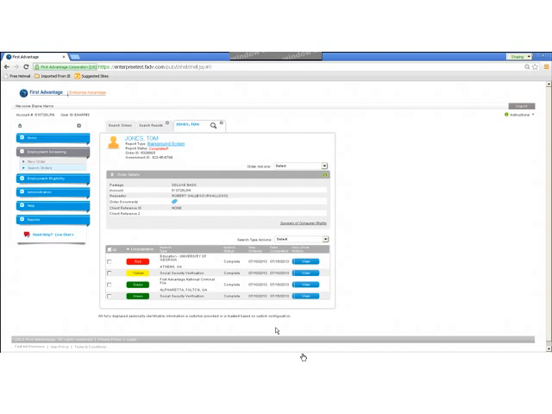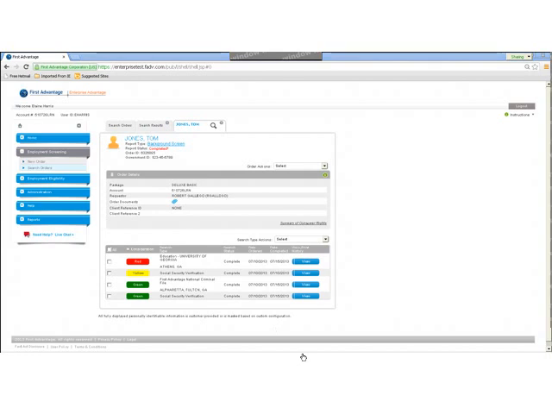You would see yellow for international searches or employment or education, where we were not able to verify the information that was provided. A good example would be if you were doing an education verification and the school is closed for a holiday. We would send them a request, but we wouldn't be able to give you a yes or no until we get an answer back from them. So in the meantime, we would close it as yellow. And when the school reopens, we'll make another attempt to complete it. And then with that information, we'll send it back out to you as either red or green.